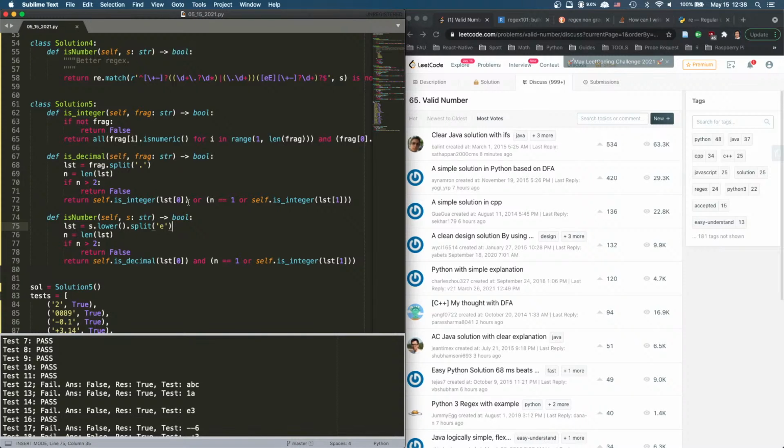ABC split, that's n equals 1. And is integer, this is a false, right? We say all n equals 1. It has to be and.